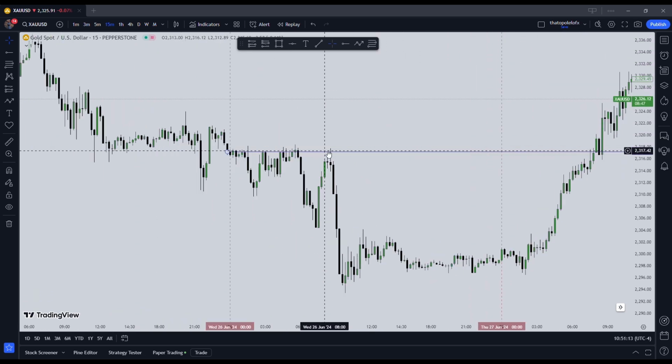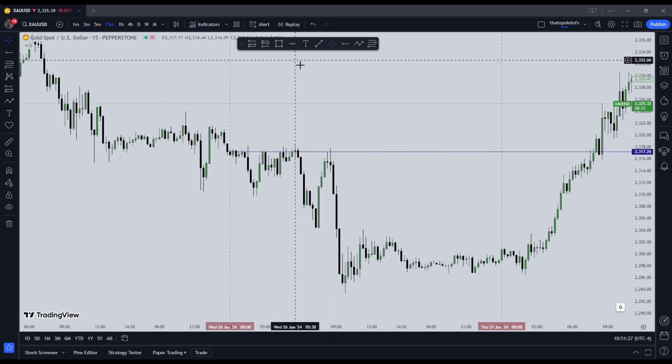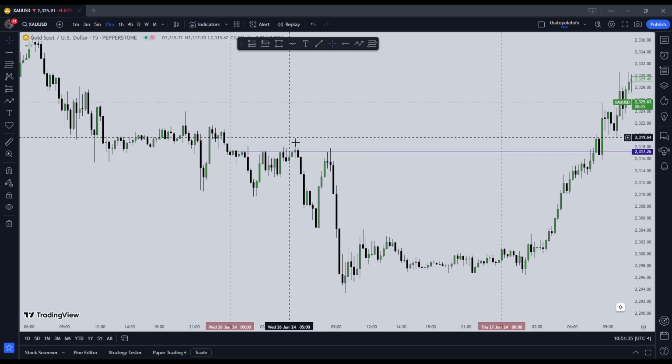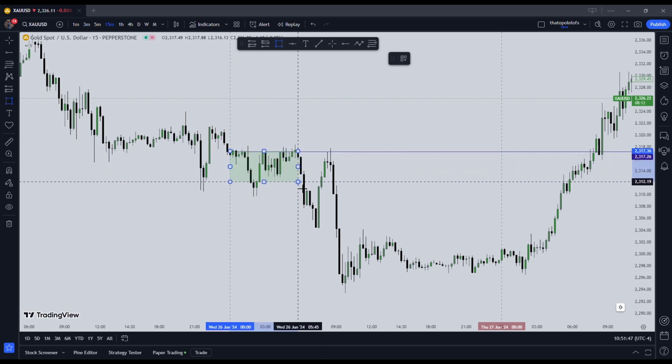So what do I want to do? I want to sell above or close to the midnight opening price. This is midnight, and this is midnight right here. This right here is our opening price. So I want to sell above or close to the midnight opening price. What happens? Price, this is consolidation. If I would mark it out, this for me is consolidation.